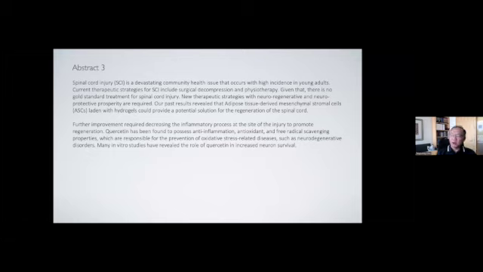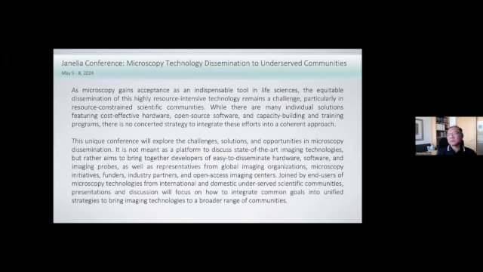So you have read all 3 abstracts. Again, coming back just to jog your memory, this is the Janelia conference. You are one of the organizers. You can only accept one of the 3 abstracts that you have just read. Which one will you choose? So put it in your chat box. Maybe either Precious or Karen can tell me the final scores. We'll give everybody maybe 10-15 seconds. And either Karen or Precious can unmute and tell everybody the score.